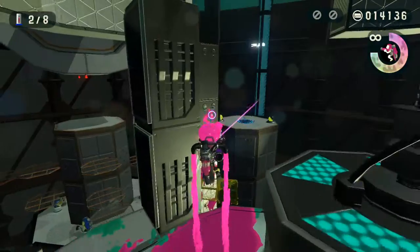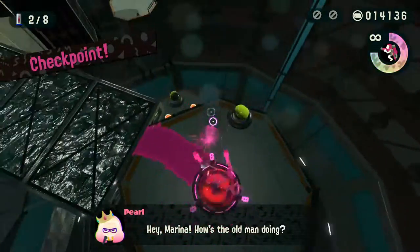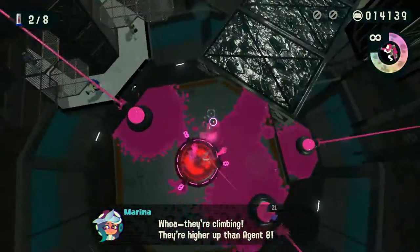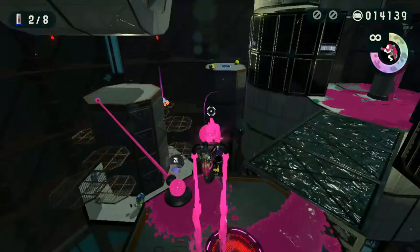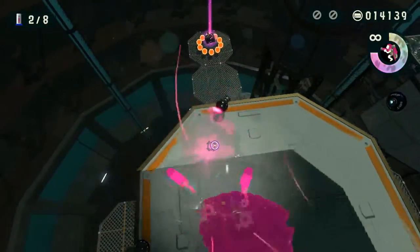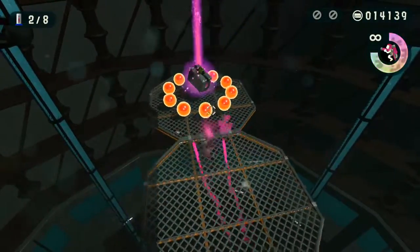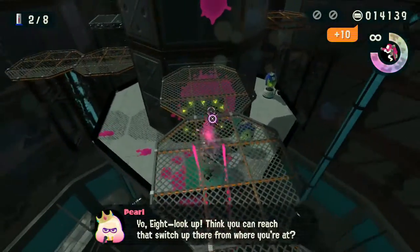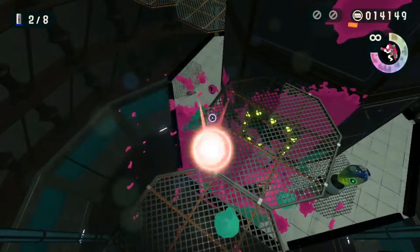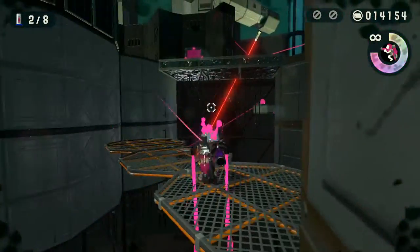It's like one of those water-powered jetpacks they've actually made — except those work on water and have to have a water source hooked up to them, whereas yours seems to just be hooked up to you. This one just kind of goes. I can't imagine the ink consumption here. This special usually only goes on for a little bit, but I guess it's a life-or-death scenario, so various ventricles are pumping right now.